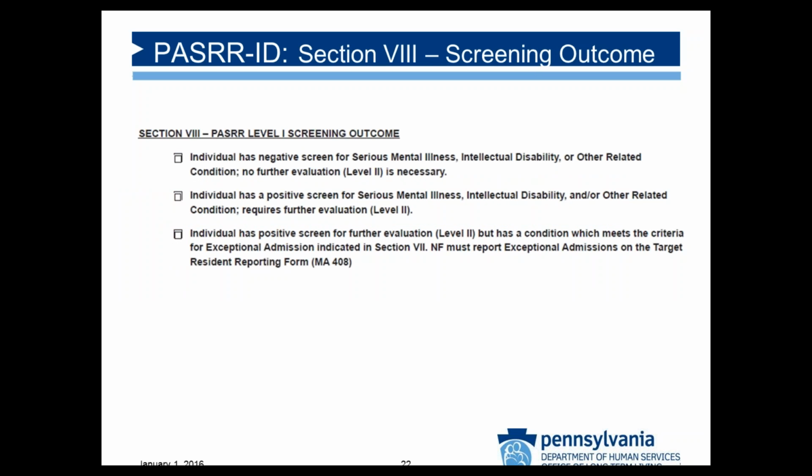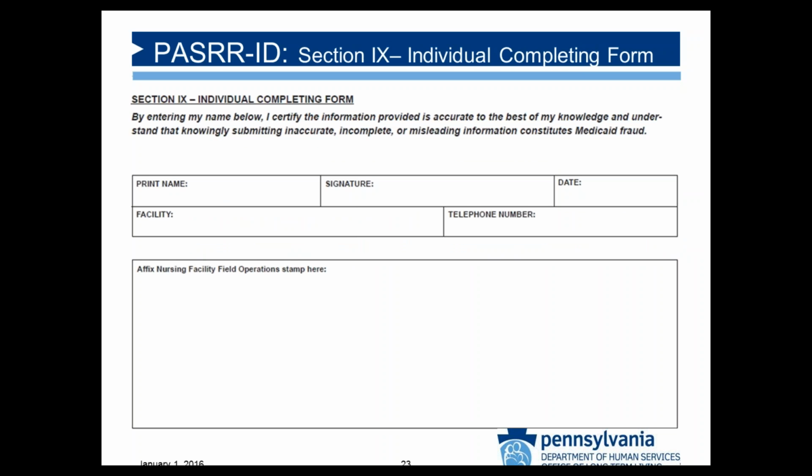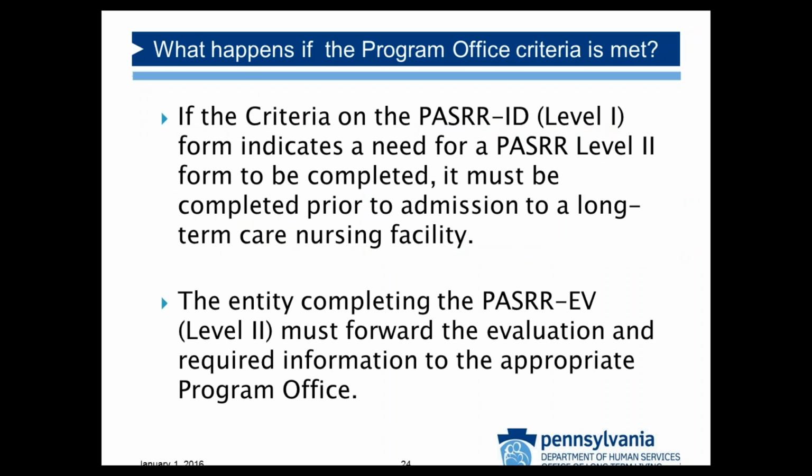And the screening outcome, that's pretty self-explanatory by this time, I'm sure. I'm not going to go over that. And your signature blocks, I'm sure you're aware of all that by now as well. So what I'll do is go over a couple more slides about process with the program office, and we're going to pull up the clarification Q&A document, and then we'll answer questions based on that.